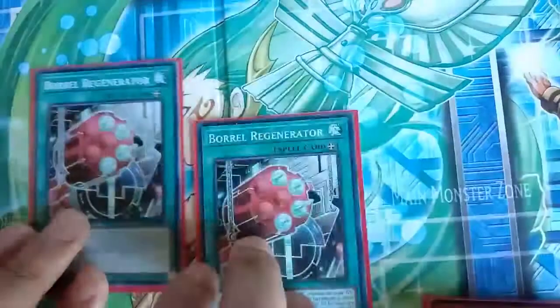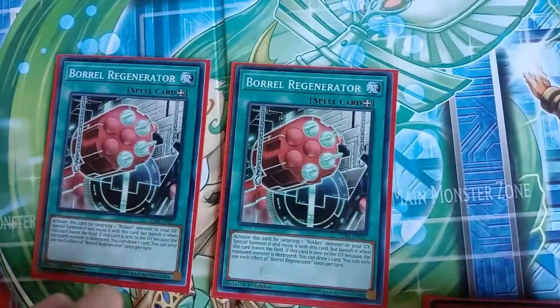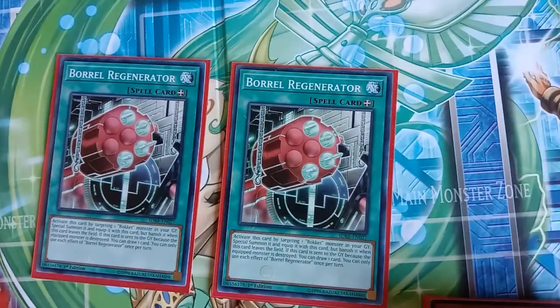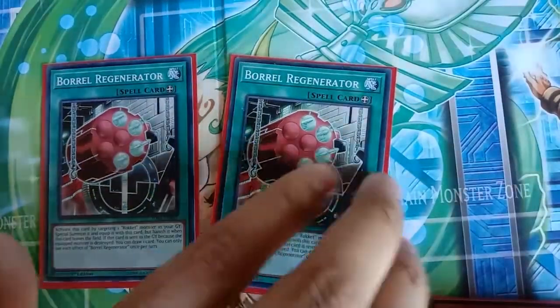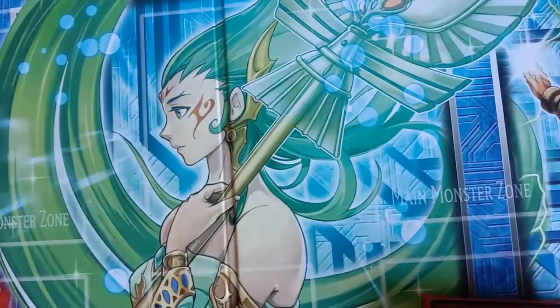Next, 2 copies of Boreal Regenerator, basically a monster reborn, if you have Rocket monsters in your grave. The downside of it is that if the monster gets destroyed, it gets banished. Anyway, if your monster is destroyed, you can send this to your graveyard and draw 1 card, which is actually a cool bonus effect.